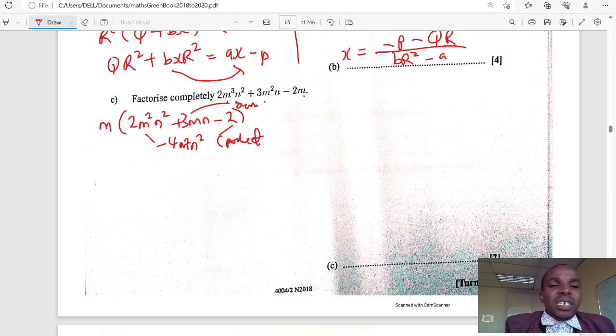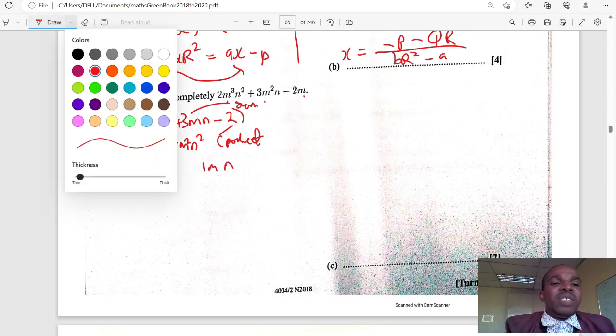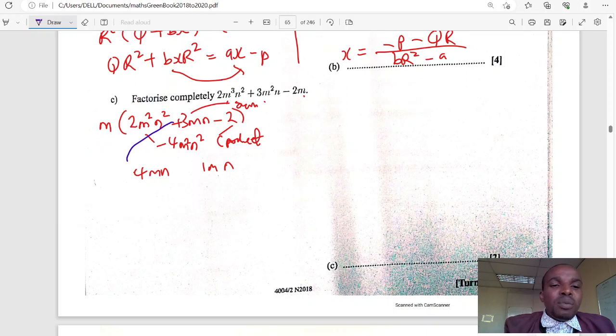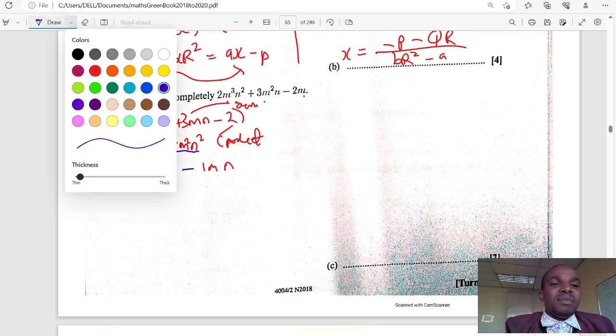So what are the numbers? The numbers are 4 and 1: 4mn and 1mn. The bigger number will always carry the sign of the sum, which is plus 3. So this sign is supposed to be on the bigger number. Then you find the sign for the other one such that when you multiply, they give a negative product. A negative product means the signs are different. If the product minus 4m squared n squared was positive, the signs would be the same. But since it's negative, they are different. Since the bigger number is positive, the smaller number is negative.